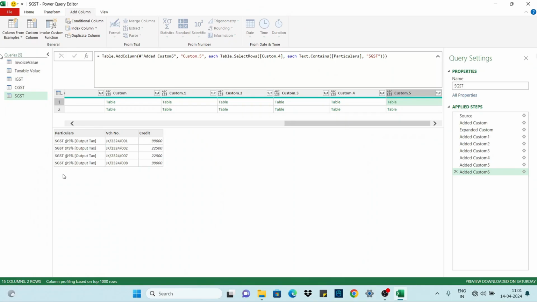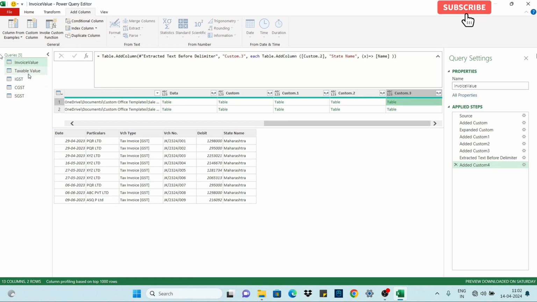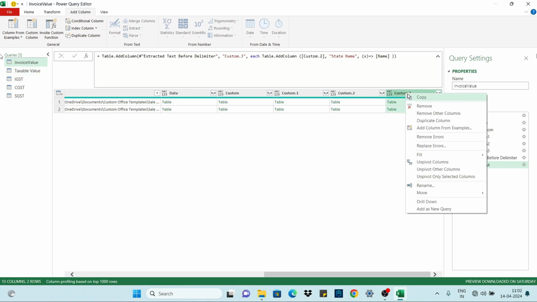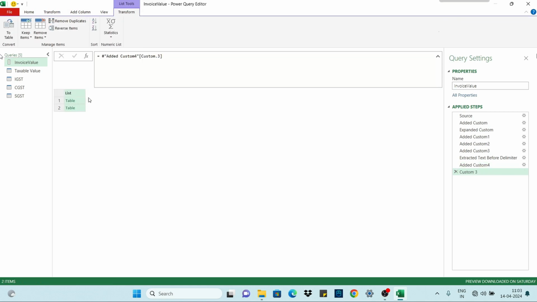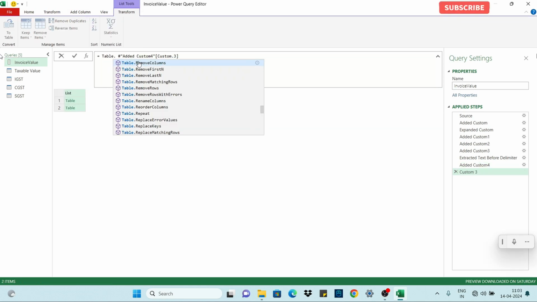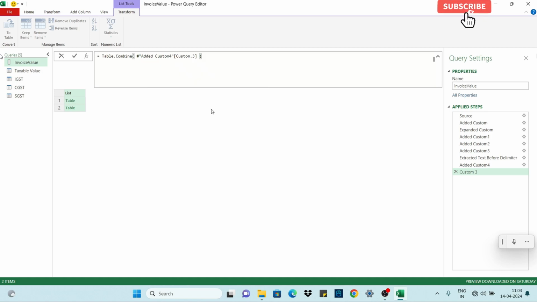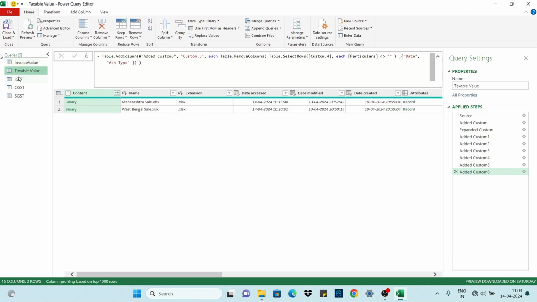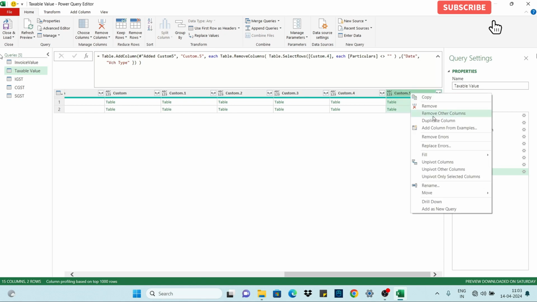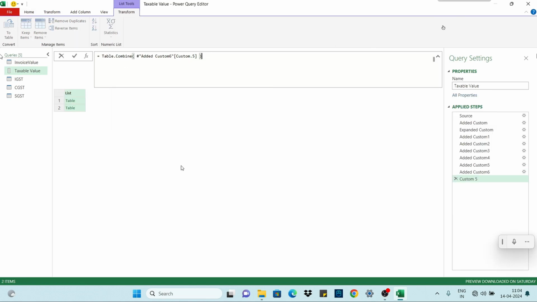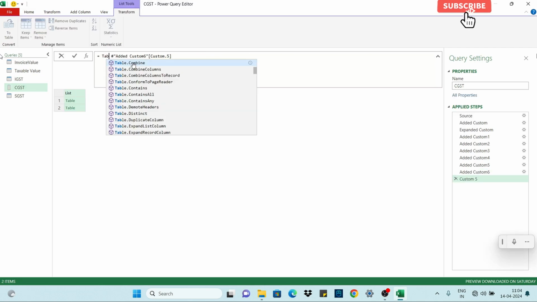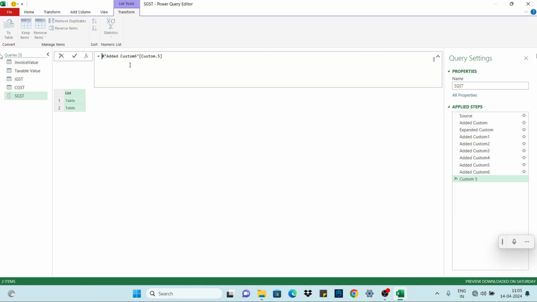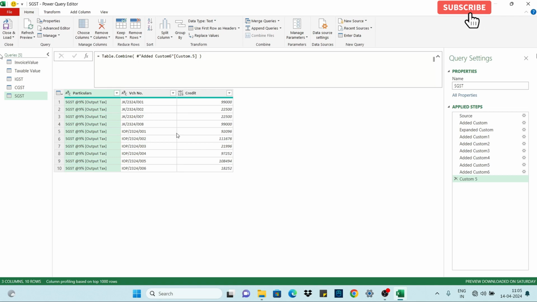Now the next is to look up the columns from multiple tables and combine them. Now I right click on that, drill down. This is the final table. The tables are converted to a list. Combine the data of all the tables. Table.Combine. All the data are combined. Similarly, we are doing the same process in all the tables. Combine the data. All the data are combined.